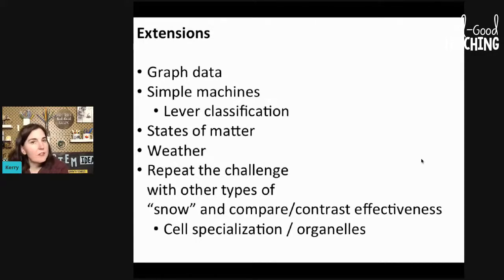Simple machines, obviously, this has levers written all over it. States of matter, because we're talking about snow. Weather, because we're talking about snow. And you can repeat the challenge with other types of snow. So how would things change if I used marshmallows instead of this? Or what else might they have? Marbles. This design will not work with marbles at all.